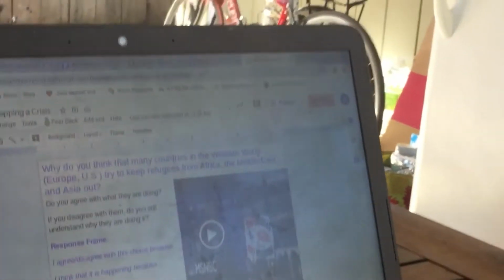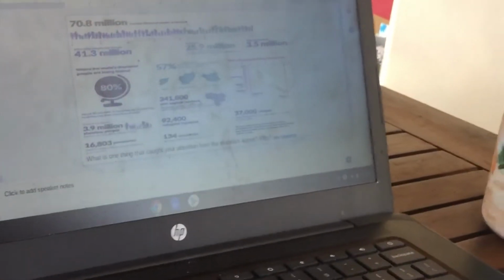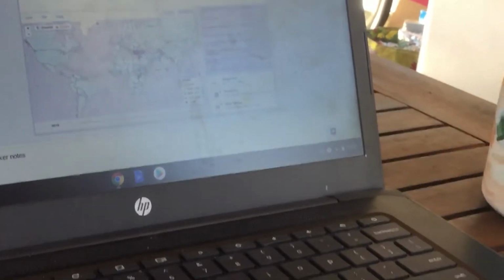So, okay. Then again, more questions for you to reflect on, and then some informational slides. And these informational slides really would be best dived into if you went to the website where they come from. And the website is listed here. You could spend hours on this and get really detailed information about the refugee crisis the world is seeing. If you want to dive into it and spend a few hours on it, you're more than welcome. If you want to just go to it, maybe answer a few questions, this is the link. It's right there on your Google slide presentation.